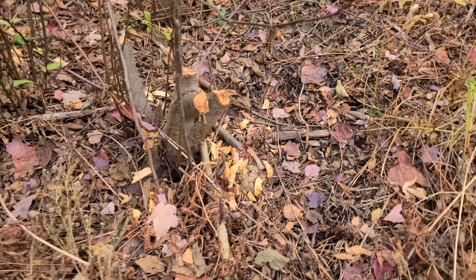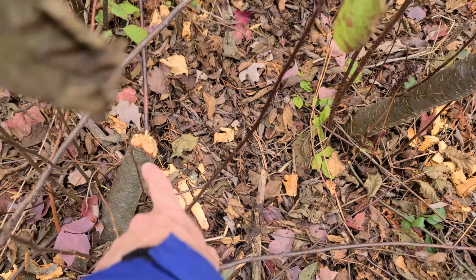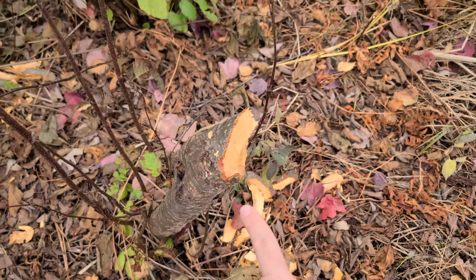And down here by the marsh, here's some evidence of beavers doing some work, keeping everything trimmed down. So even though it's not ideal conditions out here today, the sun is not out, it's the wrong season to be enjoying birds and things, I would still much rather be out here hiking this trail than sitting in the lobby of the truck place waiting for my truck to be done, right? So that's the way you have to think, guys. It might not be perfect, but it's better than sitting in a lobby.